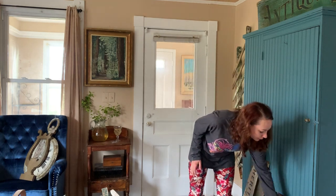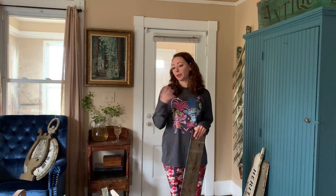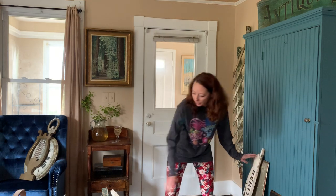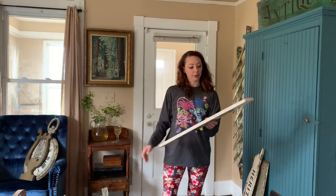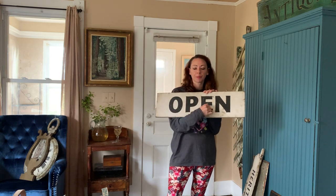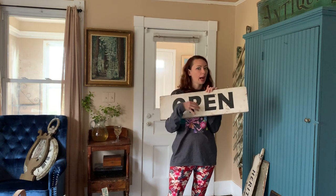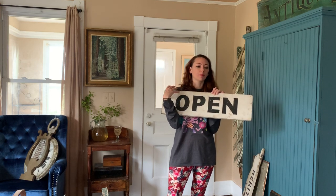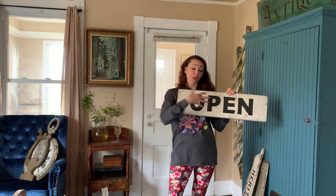That wear pattern from use and abuse is a good indicator that a sign is real, because signs do get faked. They're very popular and the best signs can bring pretty high numbers in value, so unscrupulous people do make fakes. Looking at a wear pattern and making sure one side has a lot more damage than the other is important. The other thing you want to look at is whether the damage goes through the lettering — you don't want to see someone take an old piece of wood with cracks so it looks antique and then apply lettering afterward. There should be continuity between the wear and the lettering.